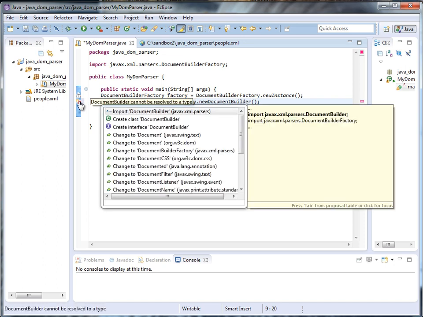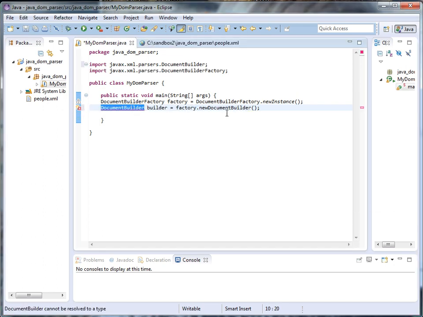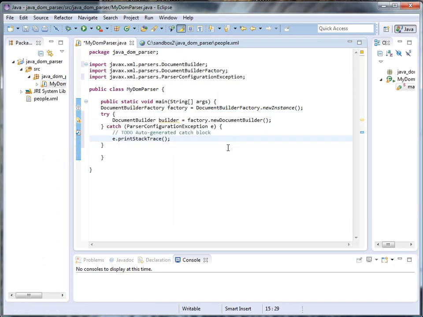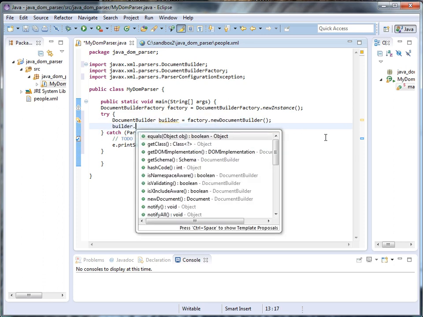Now this also needs to be imported. Okay, I also need to click on here and surround this with a try catch to handle those checked exceptions. So this can possibly throw a parser configuration exception.